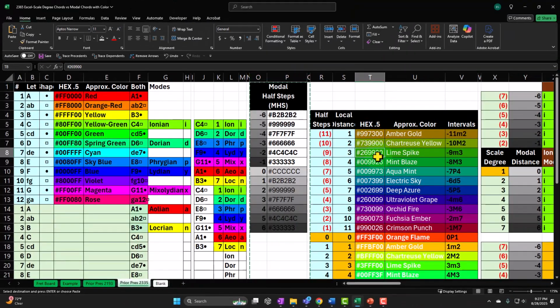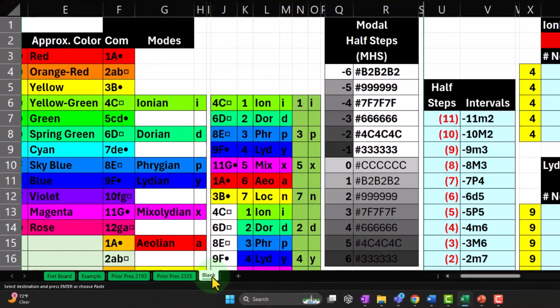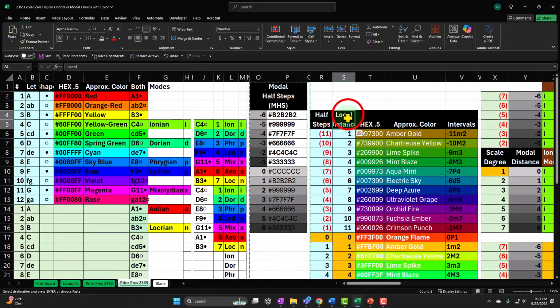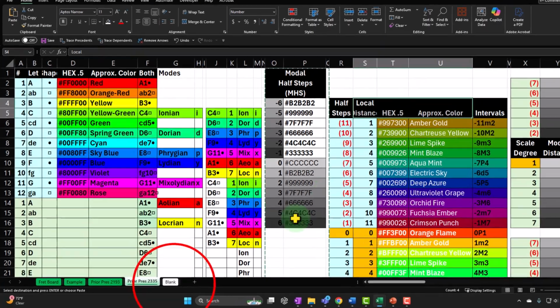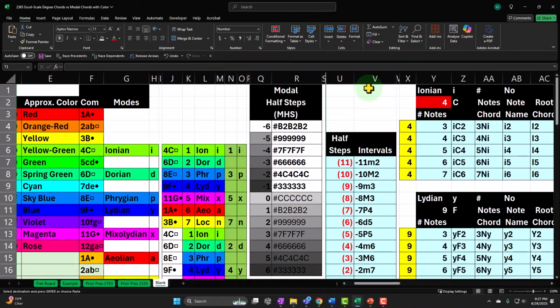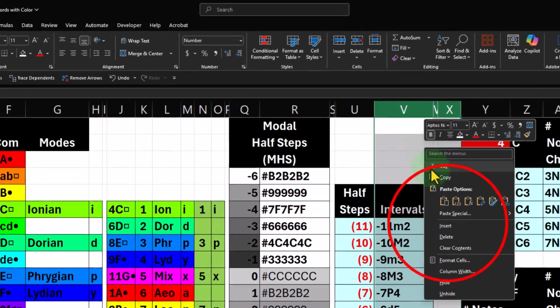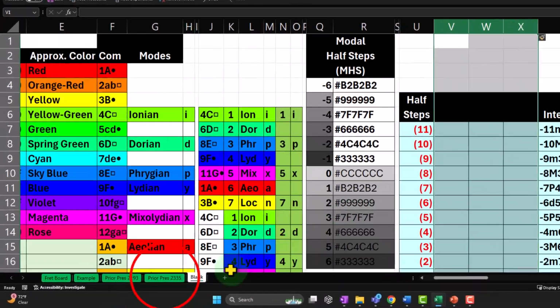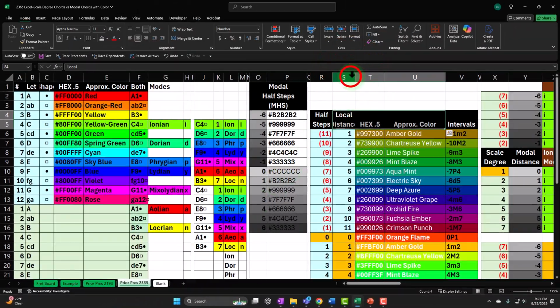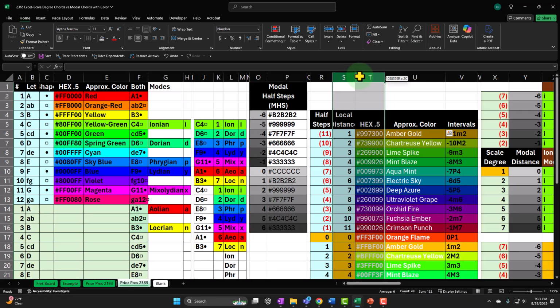Now we're going to add these. So I want to add the local distance because I don't have that over here. And then I'll add 1, 2, 3, and then I already have this column. So I'm going to add 3 columns. So I'm going to put between here 3 columns, 1, 2, 3, right click and insert. And then I'll just go back on over and pick up this local range, the hex, and the color.